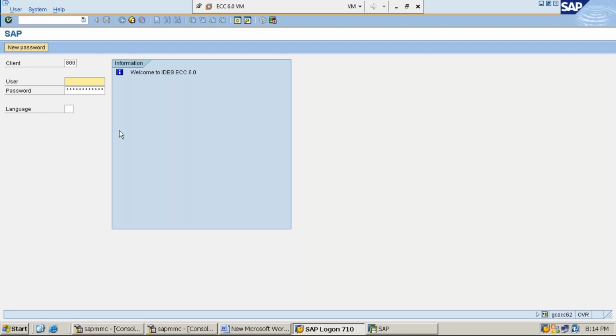If you see the screen, you are able to see user and password. These two are called SAP credentials.